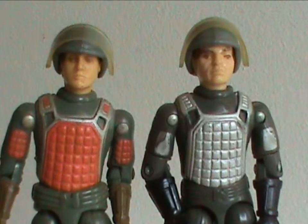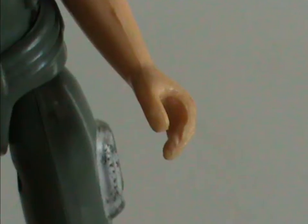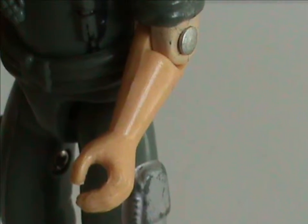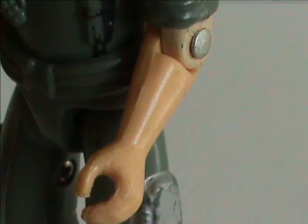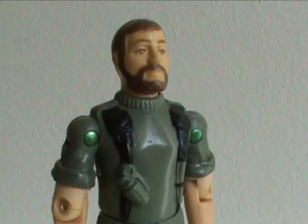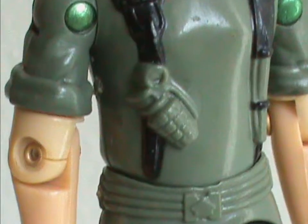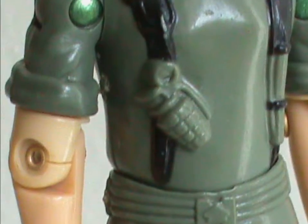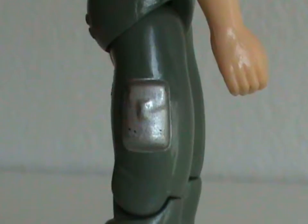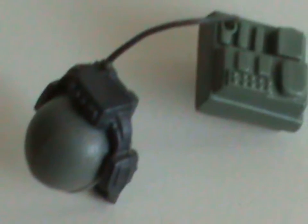And boy are they brittle! The thumbs on the figures are really easy to snap off if you put guns in their hands. And this straight arm Breaker, well, I'm worried about snapping the arm off just by moving it. Anyway, Breaker here could have really benefited from some more paint applications, like on the grenade molded on his chest, for example. Having said that, I am glad that he got at least some paint, like the silver on his leg pouches. He did come with a nice accessory ensemble, though.